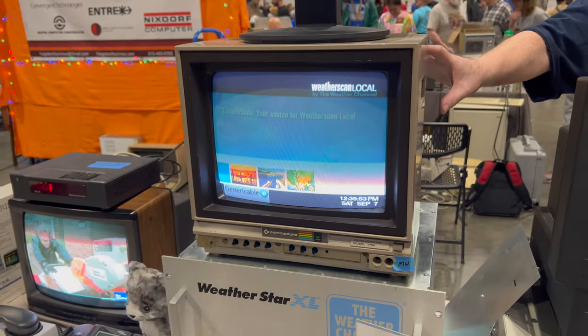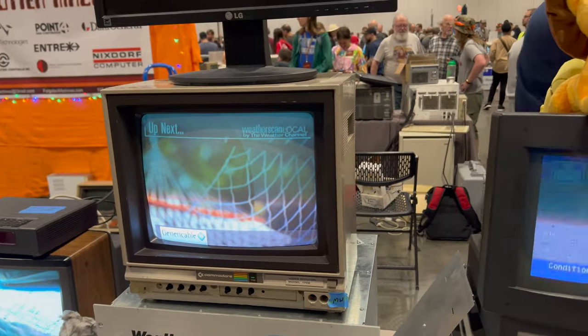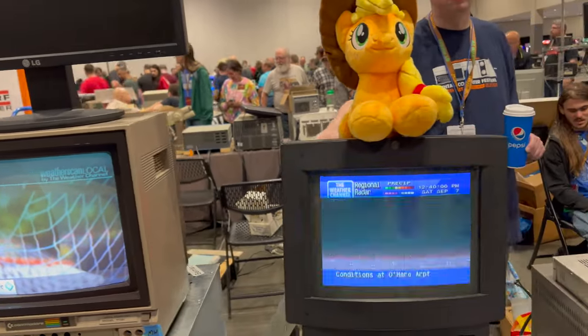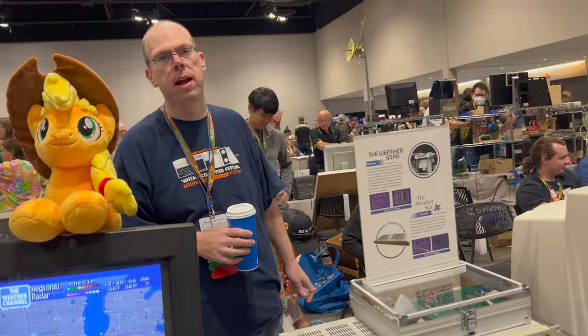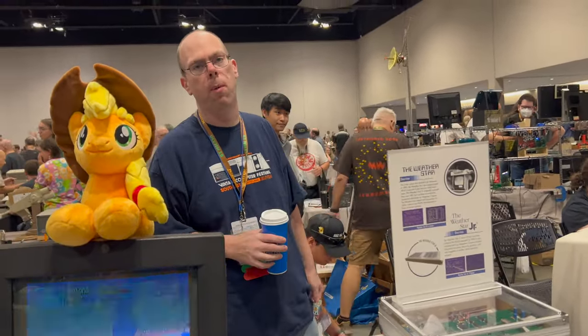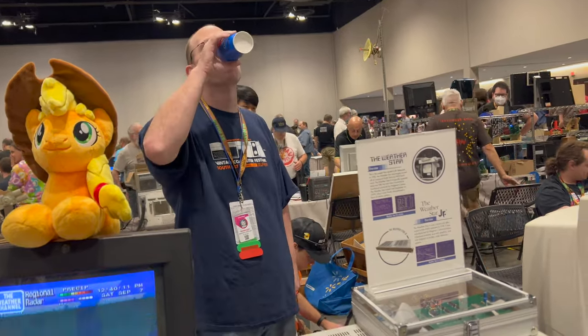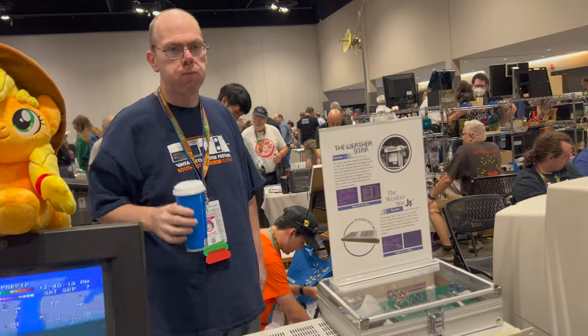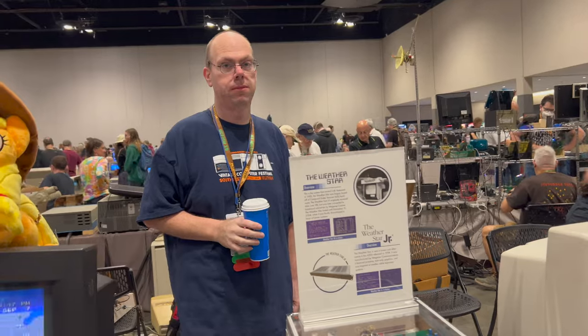The Weatherstar local that this ran was short-lived. They quickly replaced them. Wow. Because they didn't keep these around long. They wanted them gone, because I guess the contract with SGI was over. Wow. Hey, well, thanks. That is so neat that you can keep this stuff going. That's what we're doing. Yeah, that's so awesome. Thank you.